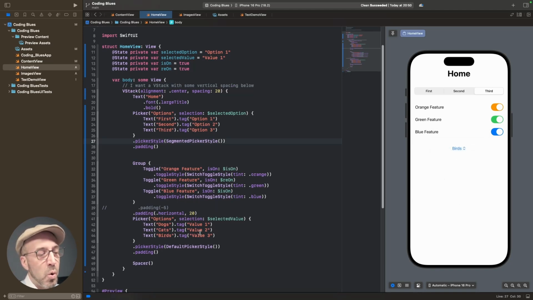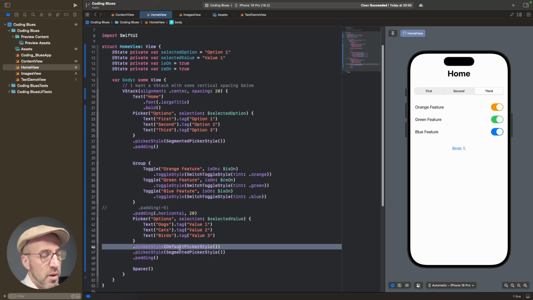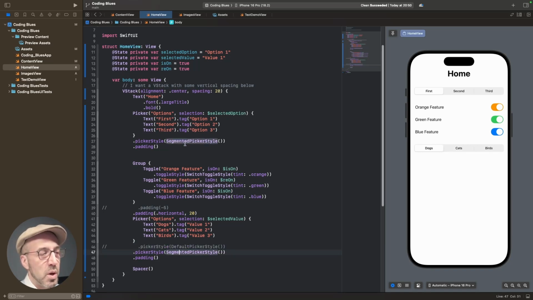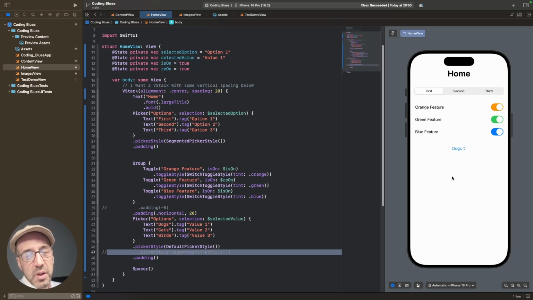So the code that actually can present these two is quite the same. So if I take this and put it here and just hide this one, we'll see that it will look absolutely the same way. It's just going to have the new 3 versions. And the same can be done for the top one. I'm not going to do it right now, but I just wanted to present the 2 different options, how we can show 2 different picker styles.